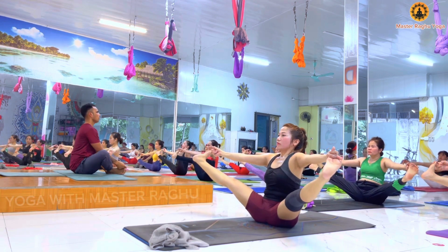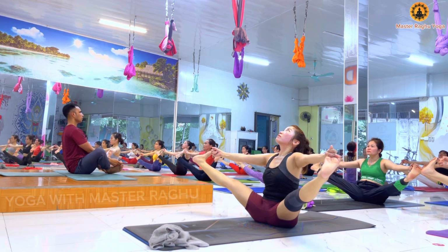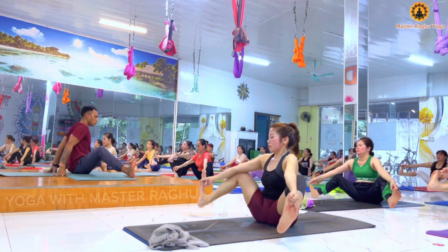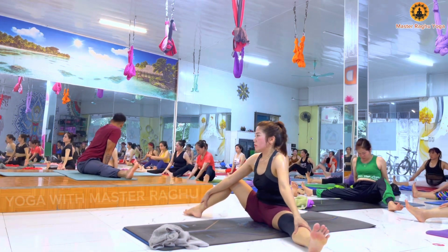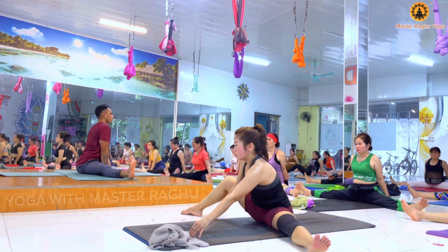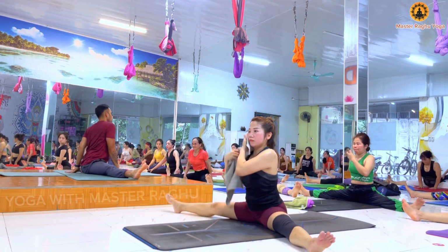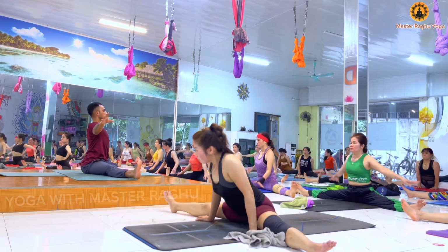1, 2, open the legs as much as possible. 3, 4, 5, and 6. Now open the legs out of the mat. Okay, now try to open the legs as much as possible. Okay, lift your toes up, push your hip forward, and then take both hands parallel.